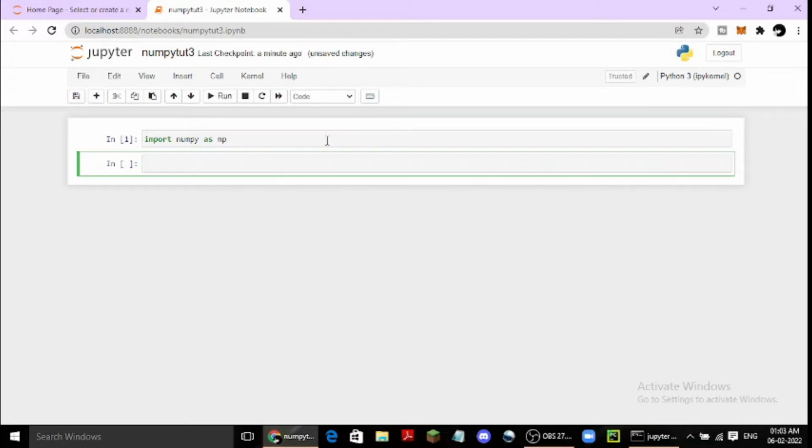Now there are a few operations, arithmetic operations, we can do on arrays. So first let us create one array, array 1, equals to np dot array, and then in brackets let us give the list 1 comma 2 comma 3.